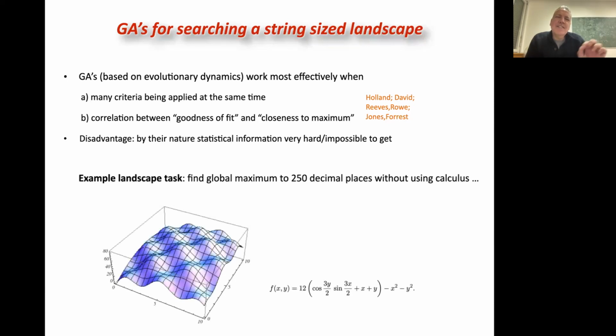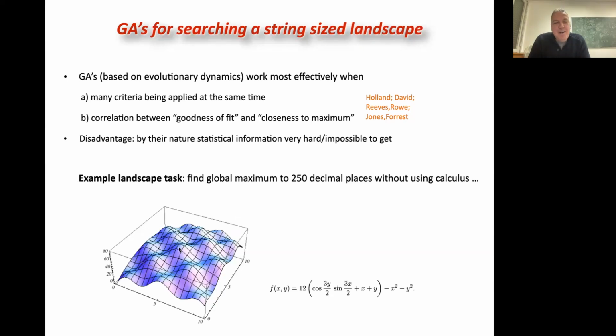So in that sense, it's kind of similar to the same sorts of things you're using quantum annealing for. Right, so I'm going to show you how it works just on a simple problem, which is this one. Suppose I have a function, this thing, with a cosine and sine there, and it's a function of 2 variables. I want to find the maximum, but I don't want to use calculus, or I don't know about calculus.